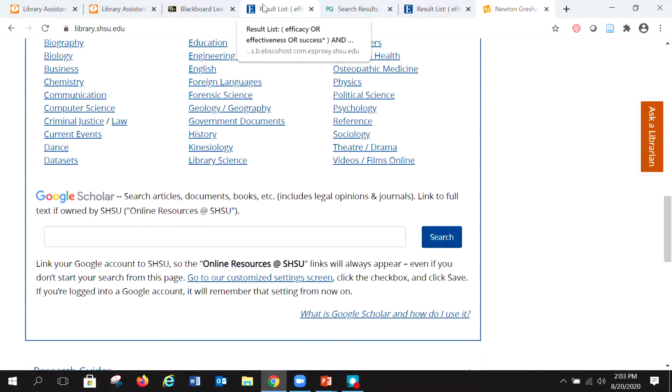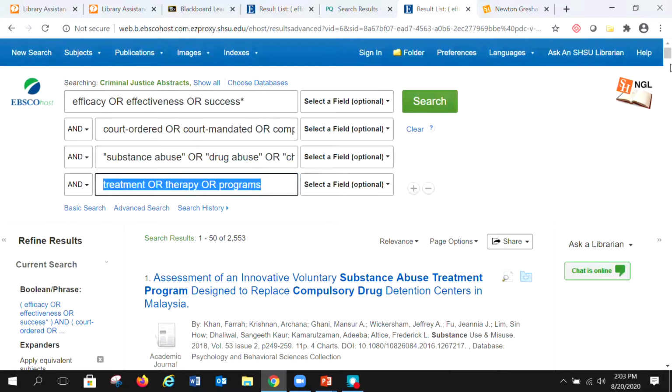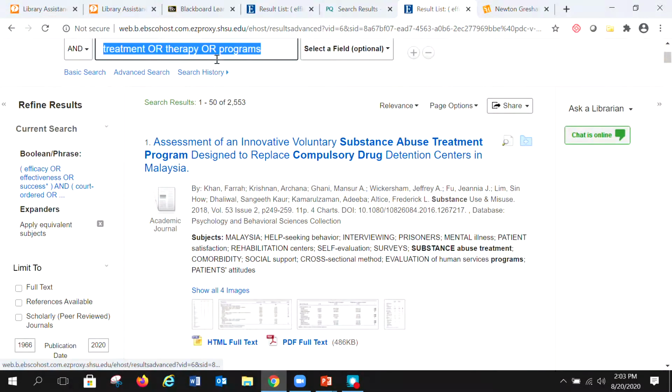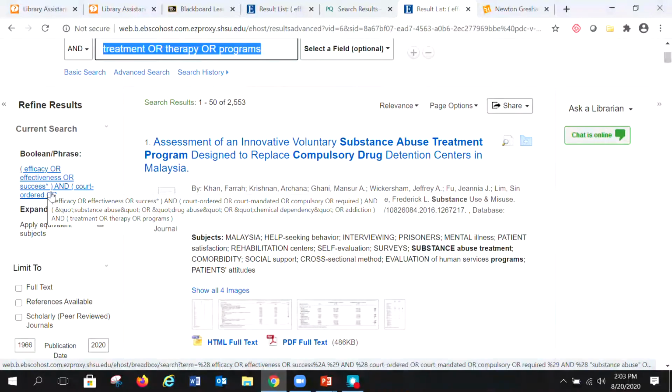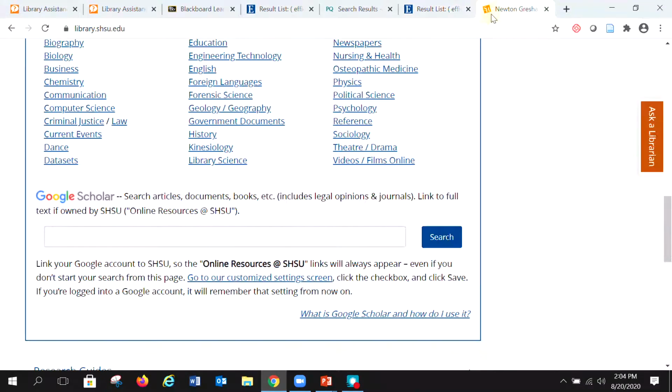And I know some professors like to use that as well. So what we do here is, it doesn't really matter which one of these we go to, but you'll see here on the left-hand side, there's this little Boolean slash phrase piece. When you're in Google Scholar, I don't have the option here of expanding this out into various lines. So I'm kind of constrained with that.